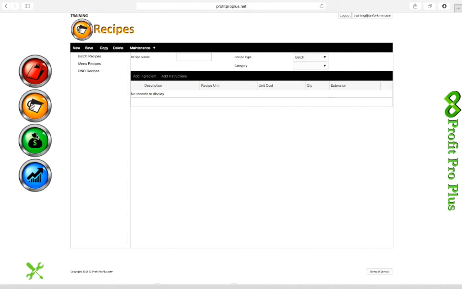For illustrations of this example, we could make it in a research and development recipe. Let's say we're just trying to figure out what is this item going to cost to put into a dish, and how much should we charge for that dish when quoting this specific party or this catering event. That would be one illustration, but there's a number of different ways or reasons why you would need to put in a one-off specific item into inventory.